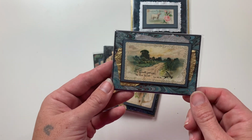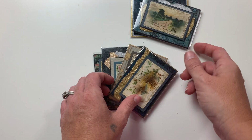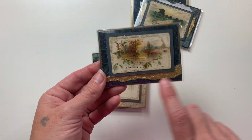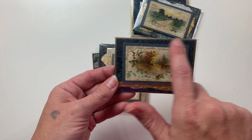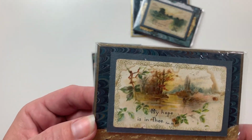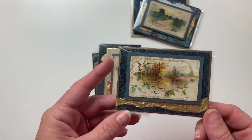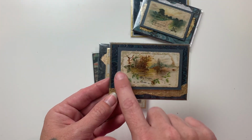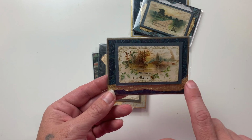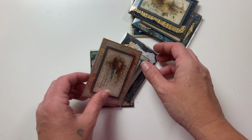So beautiful cards, Cheryl. I love the way that you did this. I love the marbled paper. And then the same thing, we've got just a different type of collage on there. This one is from Psalms 39:7. My hope is in thee. So beautiful the way that she did these. I love the illustrations on there. Again, I just love the way that she collaged these on there.